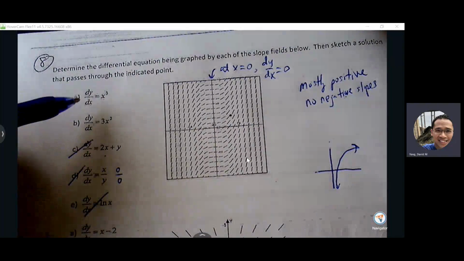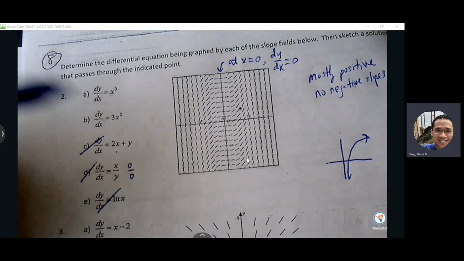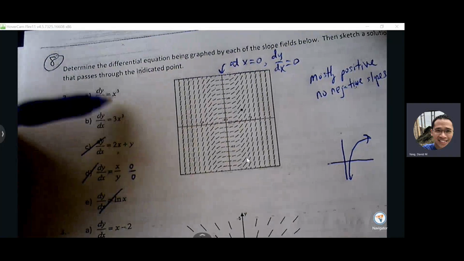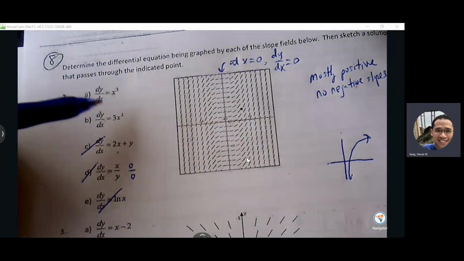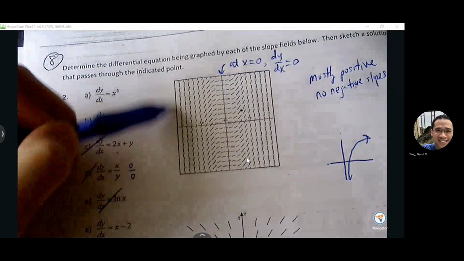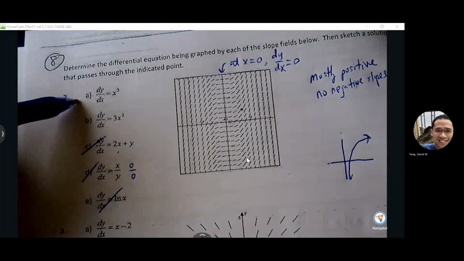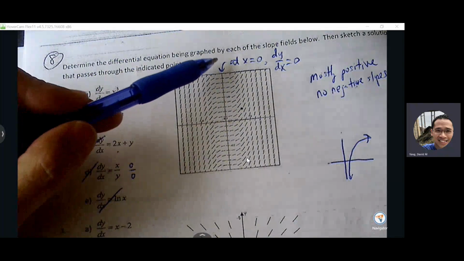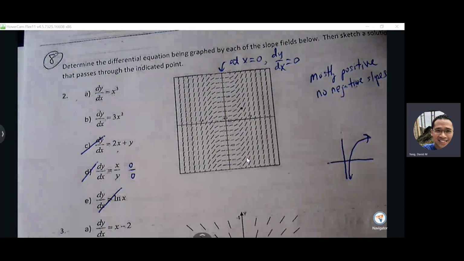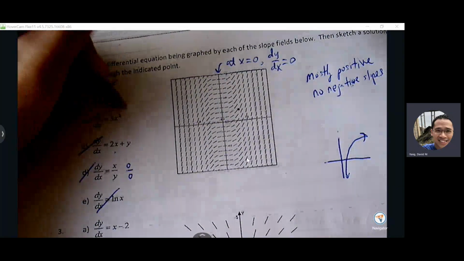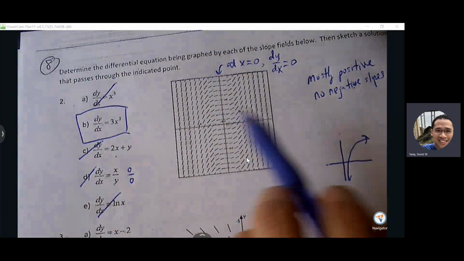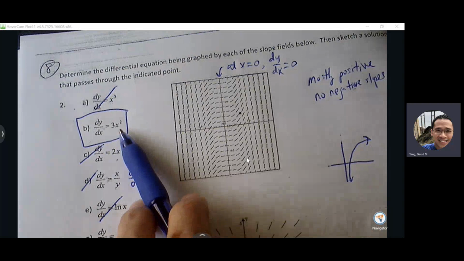So we're down to two options here. Which is the option that will always produce a positive value? B, right? Because part A, if I plug in a -1 or -2, any negative x value will give me a negative value, but I don't see any negative slopes here. So that doesn't fit this condition, right? So I like to look at slope 0, slope undefined, positive and negative slopes, and see if I can make some general observations and eliminate the wrong choices. But it's going to have to be this one, right? This is the only one where the slope is 0 at x equals 0, and I'm getting for sure positive values everywhere except at 0.